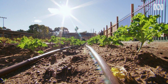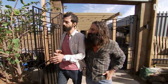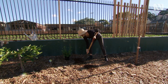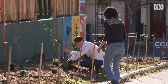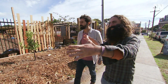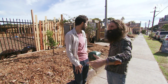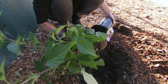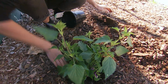So out here, Costa, something really exciting. A fully fledged food forest that's going to run all along the inside verge. We're going to be planting a whole bunch of fruit trees here, some edible herbs, lots of ground cover, all for the community to come and take advantage of. I mean, this is the part that I really enjoy, where a verge can be made productive. And this is a huge verge space. It's massive. It runs the whole length of the bowling club. So there's going to be tons of room to jam-pack lots of edibles.